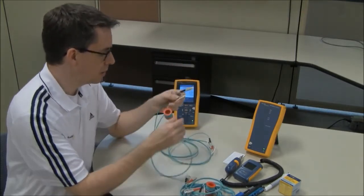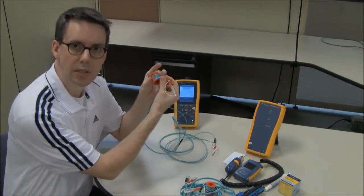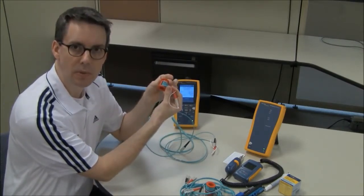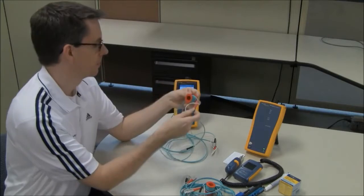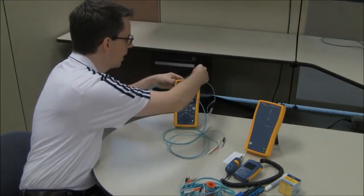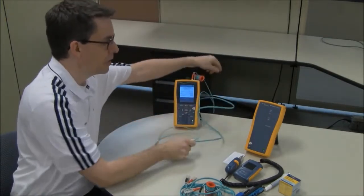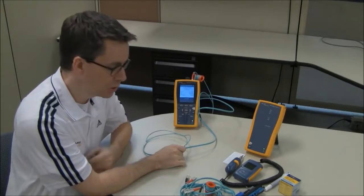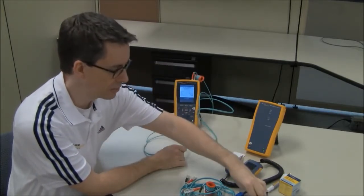So first thing I'm going to do is connect it to my main unit, and here you'll see this red device. This is a mandrel. You need to be using mandrels. If you don't, your results are going to be pessimistic. So the mandrel end is connected to the output port on the main unit, and then we're going to connect directly into the remote unit. We are not going to set a reference through a bulkhead adapter.